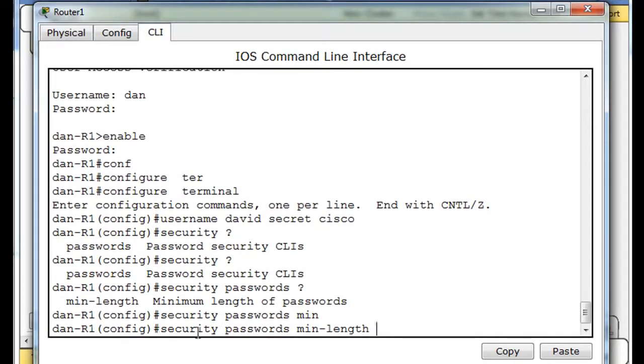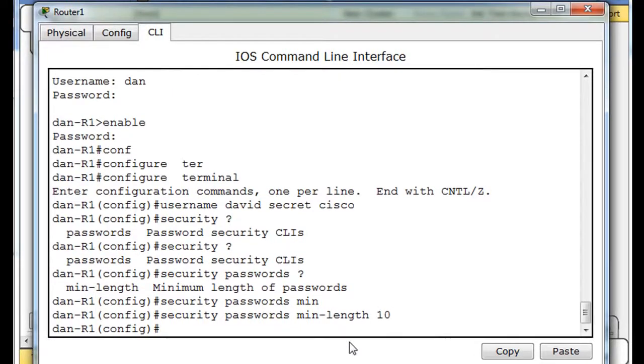There's the full command, security space, password space, minimum length, and then we'll put in 10, right? And so this will affect all users, all passwords created for users after this point. So our two users that are already built into the system are fine. This is only going to affect users from here on out.